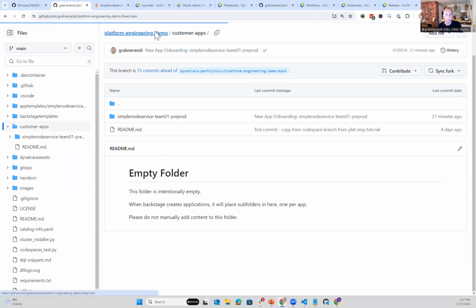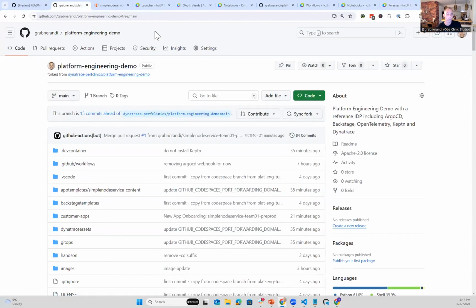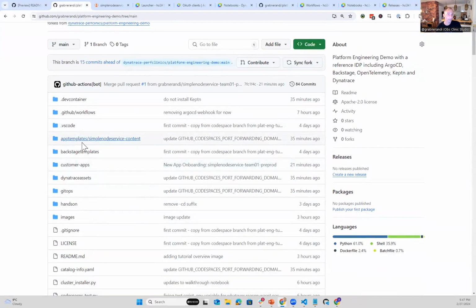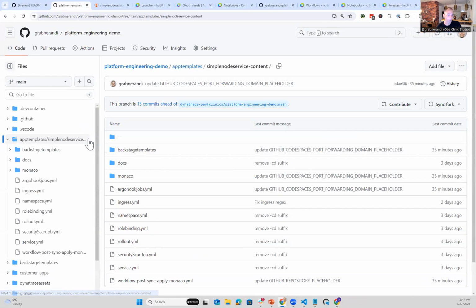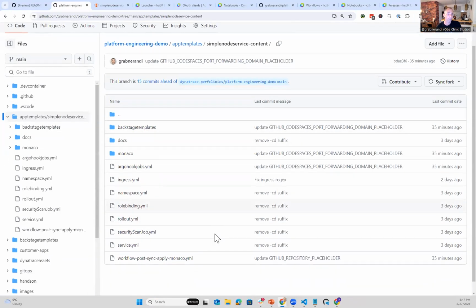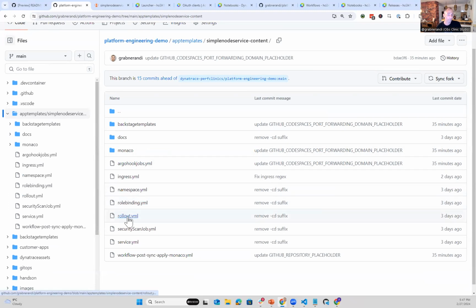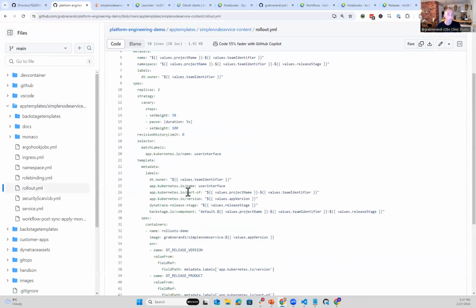Whether you're using Argo or Backstage or Flux or any other tools, look into the app templates. What we've built here are templates where, for instance, in the rollout definition, we're using Argo Rollouts. We made sure that we have the right labels. DT owner makes the association with the team. Dynatrace release stage tells Dynatrace which stage you're in.